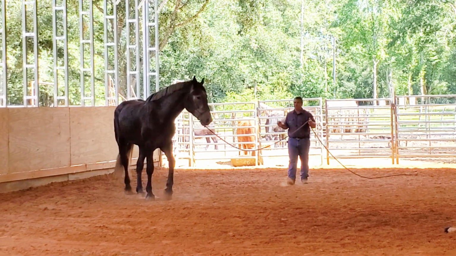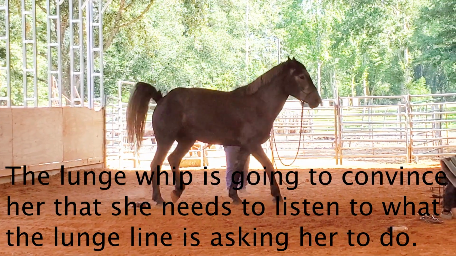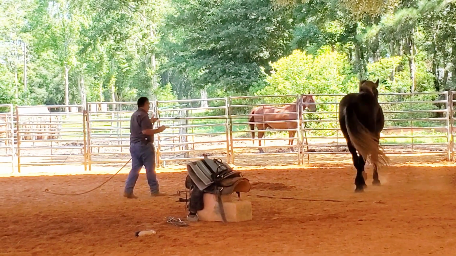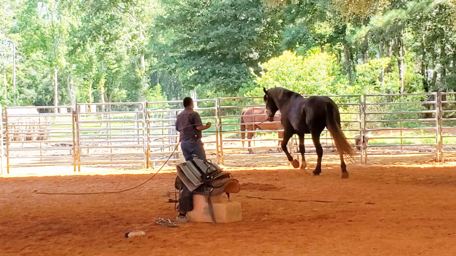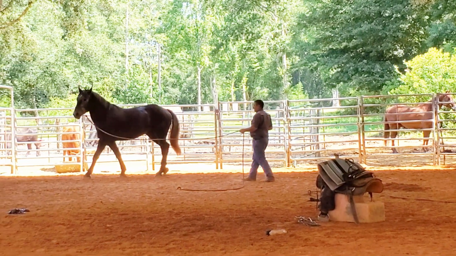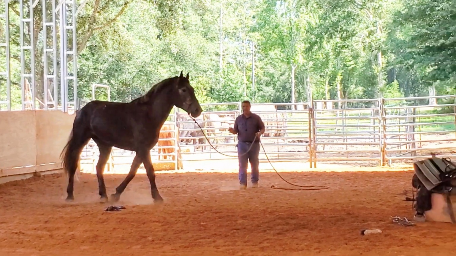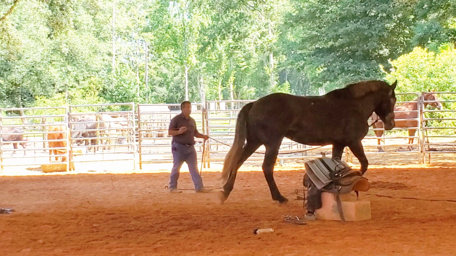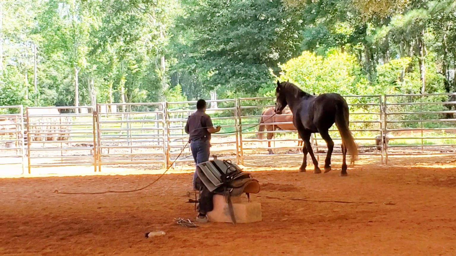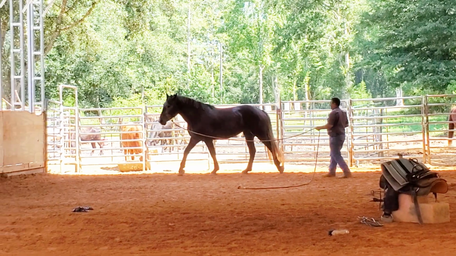So I'm going to ask with enough contact that she knows what I'm asking for. We still got to go forward. Still got to go forward. I'm going to ask with enough contact with my lead line, my lunge line, that she knows what I'm asking for. And then with the lunge whip, I'm going to ask for forward. Don't really care if she walks or she trots. It don't really matter to me. I'm not after anything physical. I'm after mental. I'm after getting her mind to want to go where I want her to go.